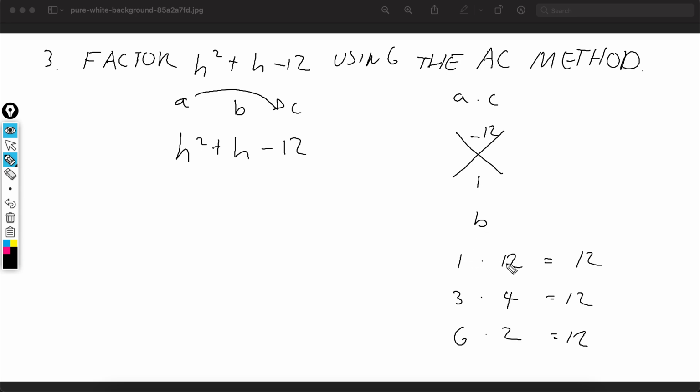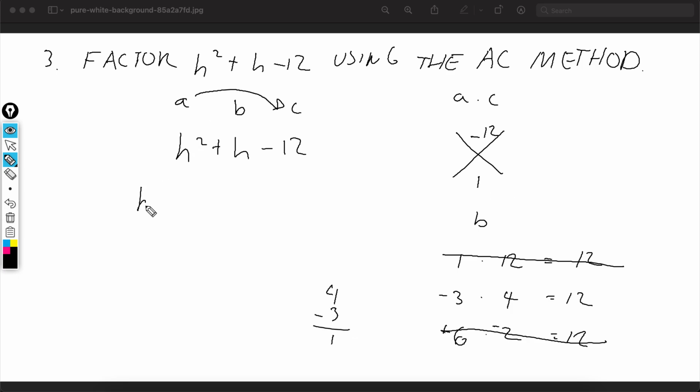1 plus 12 equals 13, so it can't be that one. What about this one? 6 plus 2? Let's say one's a negative. That would be what? Negative 4. If we did that one negative and this one was the positive, that would be what? Still not good enough. 3 times 4 gives us 12, but we need a minus. So why don't we do this? Negative 3 times positive 4 would give us negative 12. However, 4 minus 3, right, gives us 1. I think we got it.